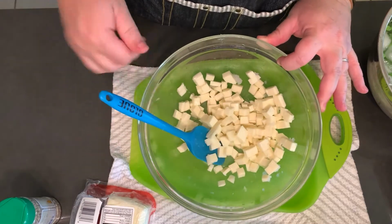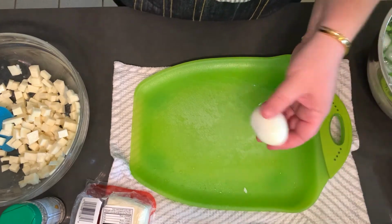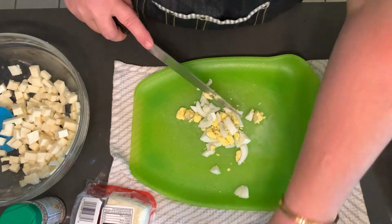So we're going to go ahead and chop up the egg. I can never remember with this recipe if it's 1 egg or 2. So I have 2 ready to go, so we'll just say I'm going to go with 2.